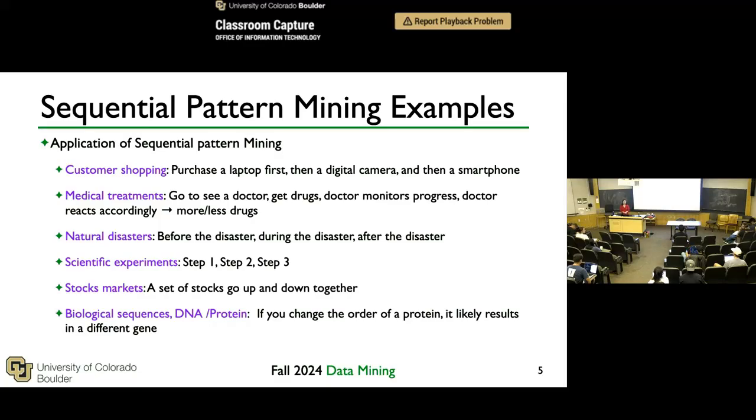Maybe you don't have the nice linear progression that you do with time. With time, you have a notion of how much spacing there is. For example, if I do my grocery shopping, I probably do this weekly. You may have a nice weekly pattern. But if I'm only talking about sequential pattern, I care less about whether you did this one week ago, 1 day ago, even just 1 hour ago. So we're not using the notion of timestamps. Sequential pattern generally is more about the sequence, the order.